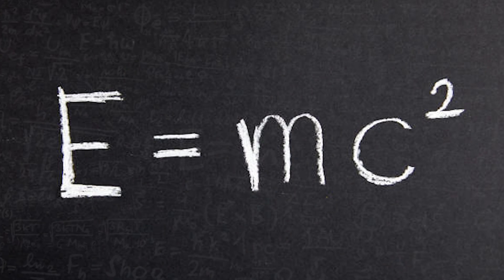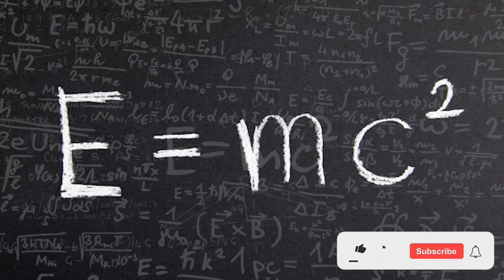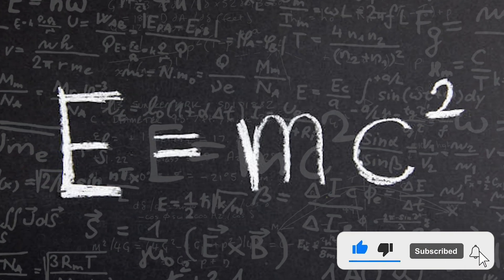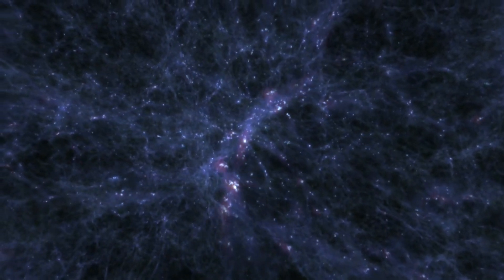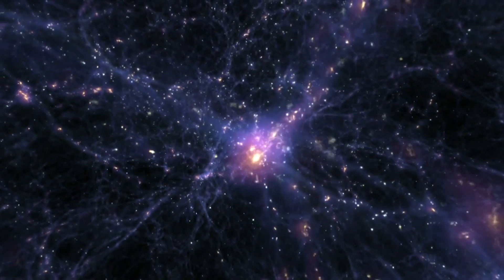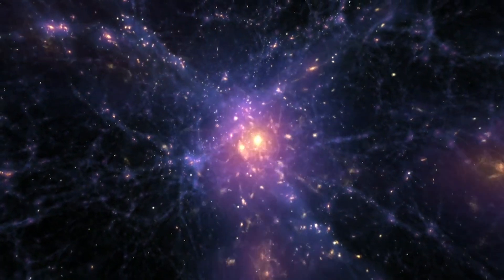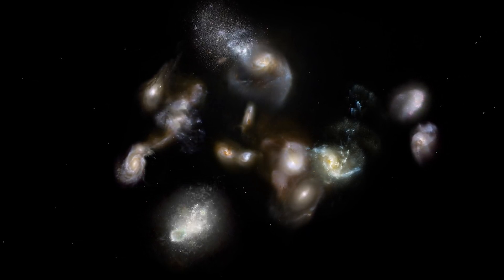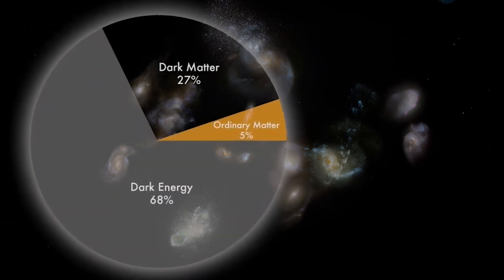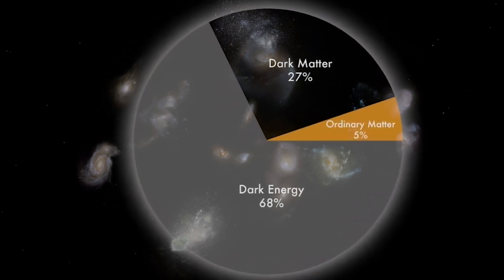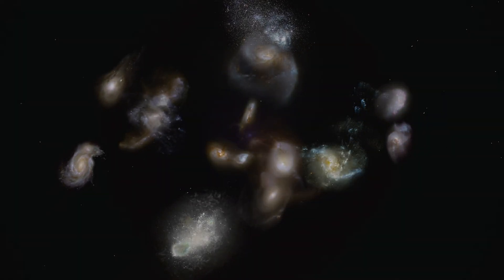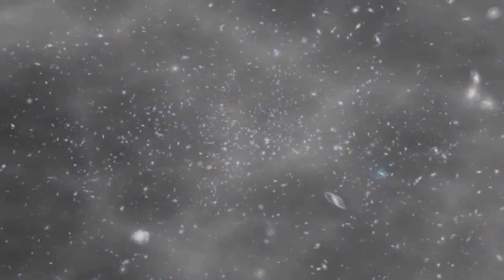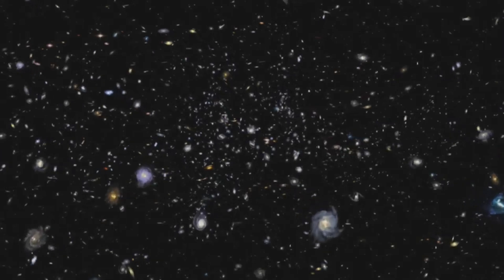I think we all know about the famous mass-energy equation E equals mc squared, where E is energy, m is mass and c is the speed of light. So mass and energy are interchangeable. We usually see space and matter from a mass perspective. But if we think in a different way, like if we calculate the mass and energy both together, then the baryonic matter and dark matter together contains only one-third of the whole universe. Two-thirds of the universe is made up of dark energy. This energy is responsible for the expansion of space at a speed greater than the speed of light. If you want to know more about dark energy, please write down in the comment section. I'll make a separate video on this topic.